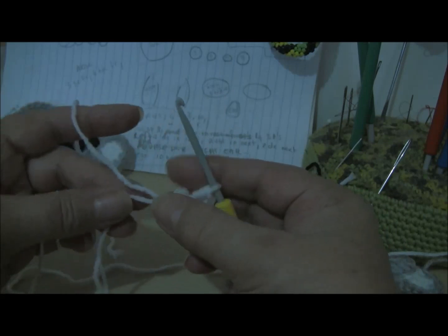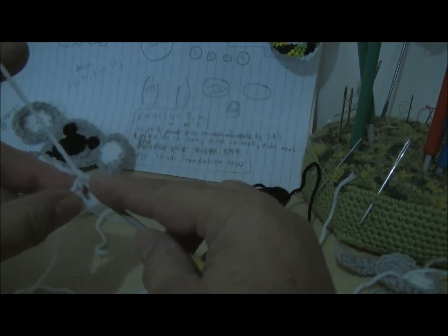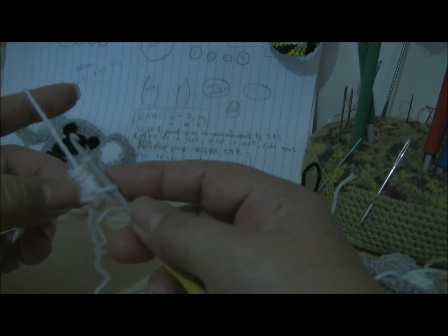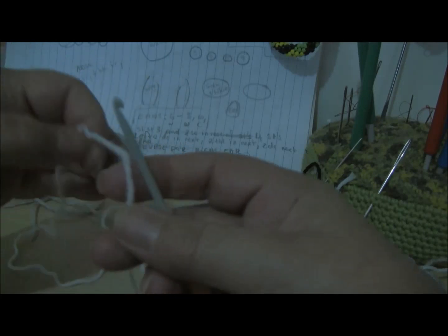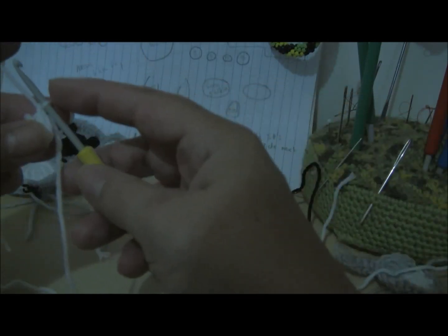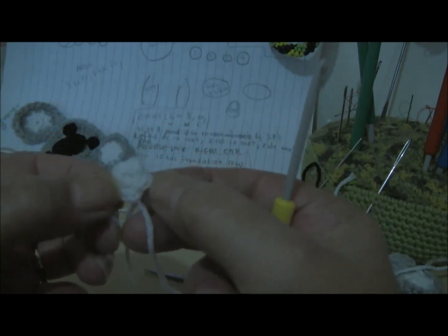Now we need to tighten up this magic ring, and we need to tighten up a bit more, slip stitch at the bottom of the chain 3. And you've got to really pull that untied and finish off your yarn, leaving a tail for sewing in. You don't need much, it's just an eye. We're going to pull all that nice and tight. And then we've got this.